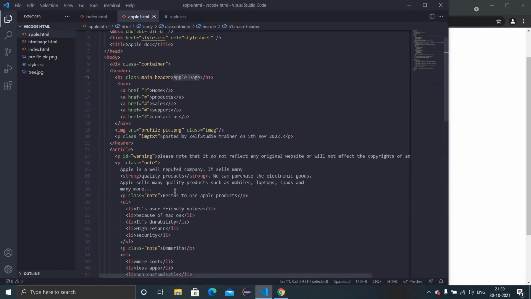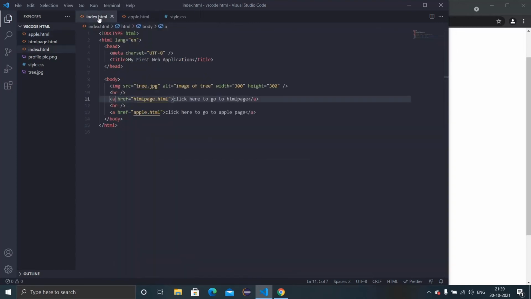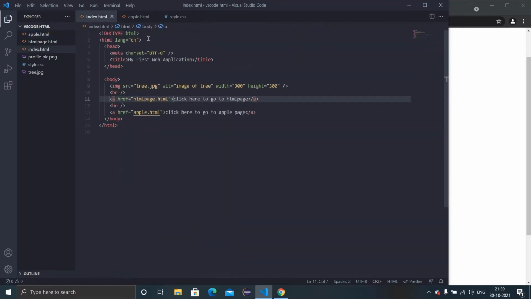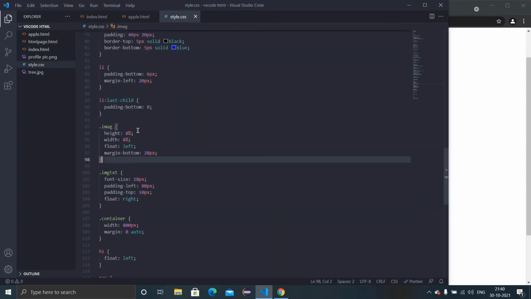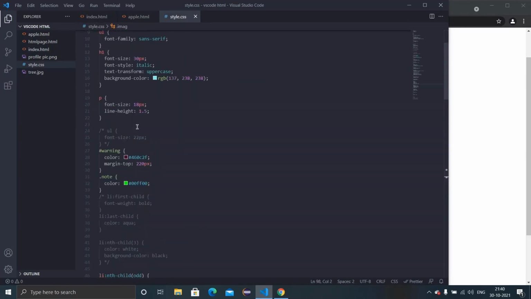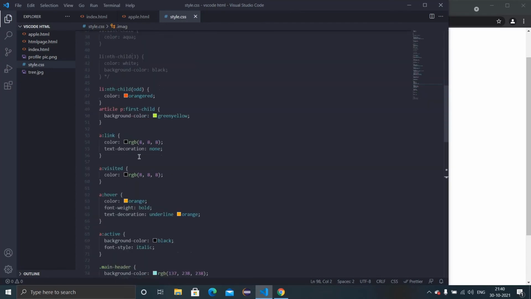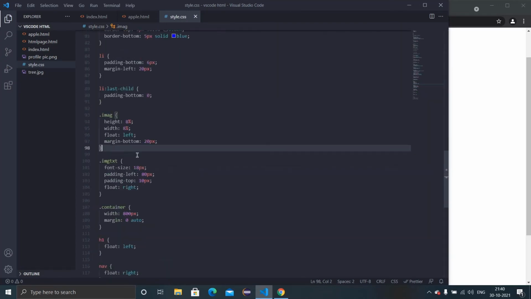So how to give that padding? For the article there should be some padding. From the article there is a warning. So go to index.html, I'm sorry, so go to article. Where is article?